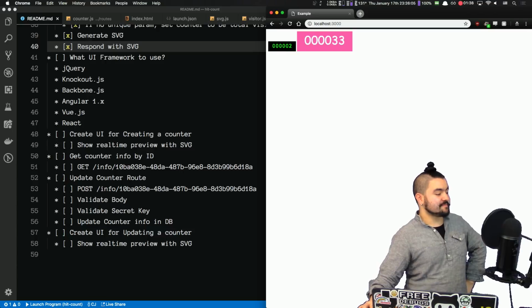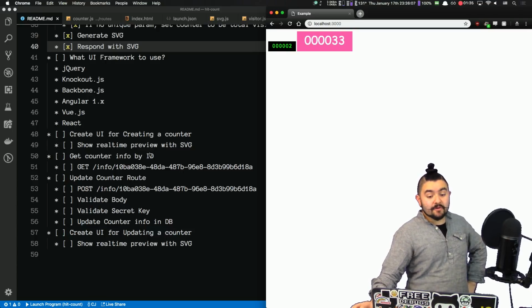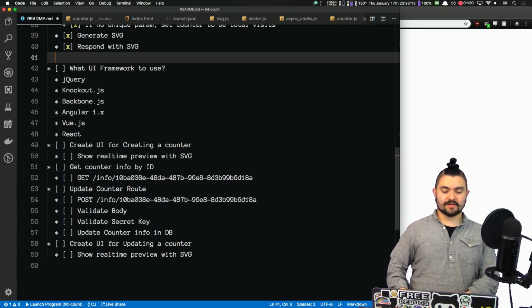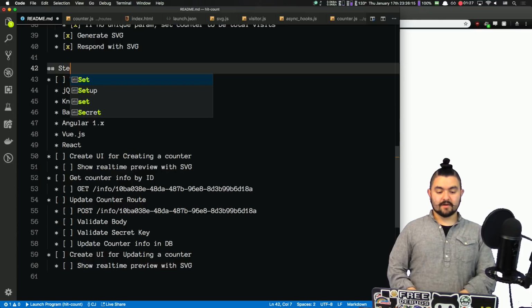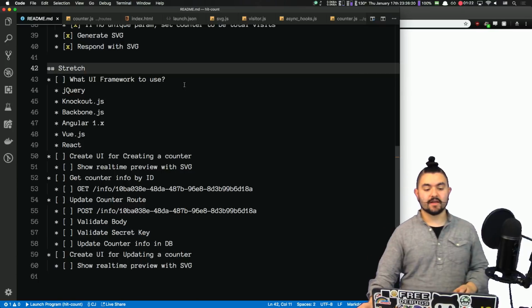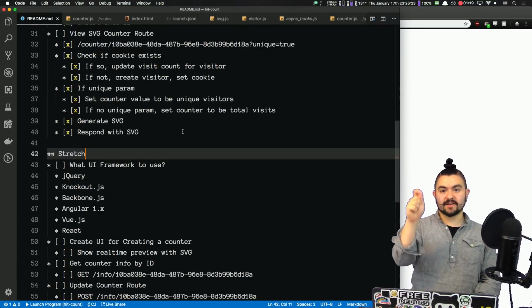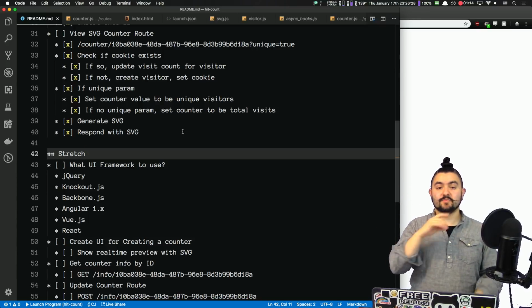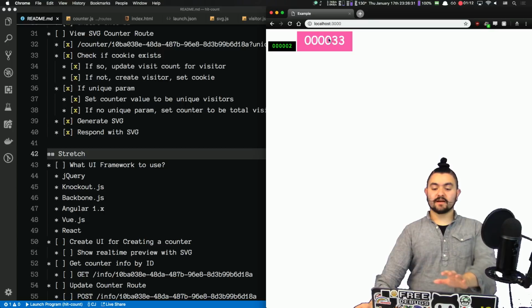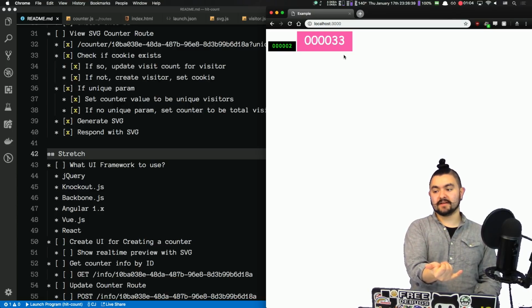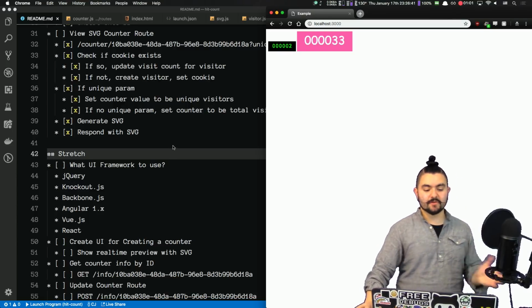Yeah, and maybe a follow-up stream of creating components that can be injected into any framework. Let's say all of this is stretch. But my idea is you have a web page where you have sliders for the font size and a color picker for the background color and the foreground color. And you can preview it in real time before you create it. And then after you create it, it will spit out your example image tag that you can place on your website. So I definitely want to create that.